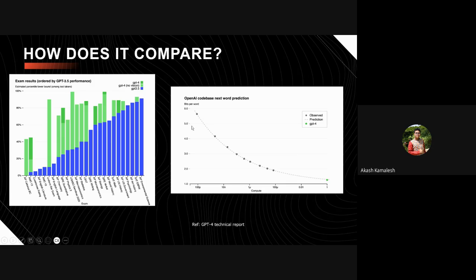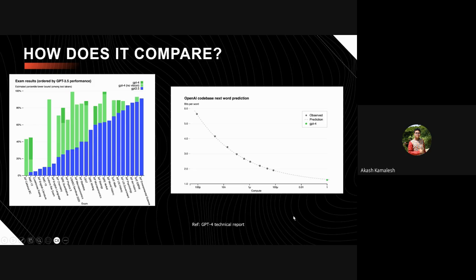They don't say which models, but these are assumed to be early GPT models. So they're saying that with more compute, the trend is that we can reduce the loss, or the model can converge better. That is what GPT-4 is saying here.